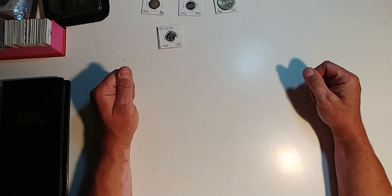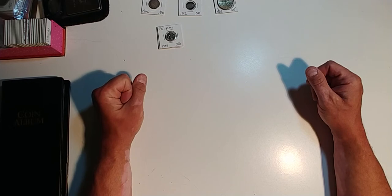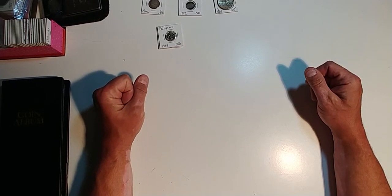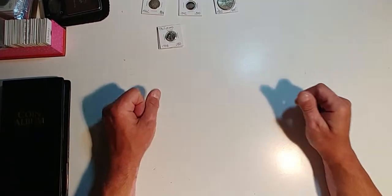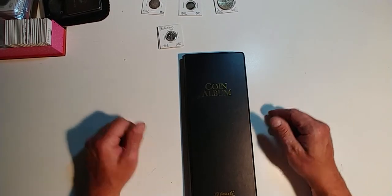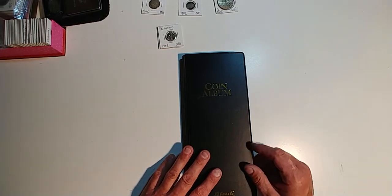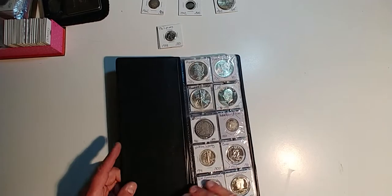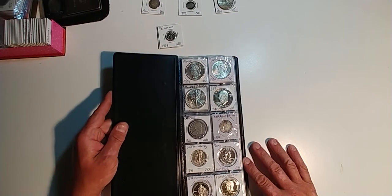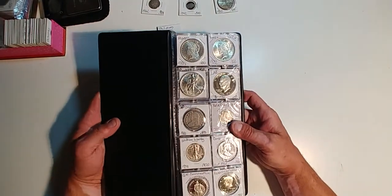Now it's time for me to put my world silver in my books. To get it started off, I will go through my albums and show you what I got. My books are divided up into continents so far. I'm probably going to have to get more books as I increase this collection. So obviously, this will be my North American book.